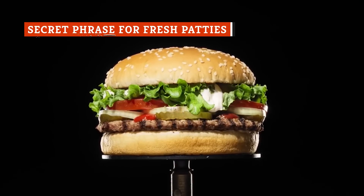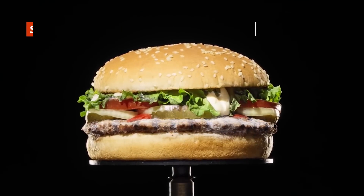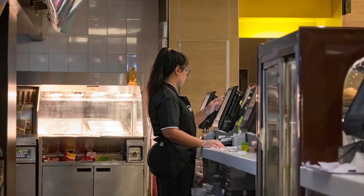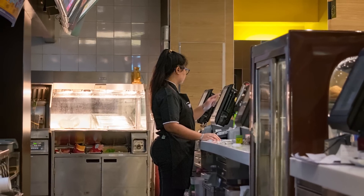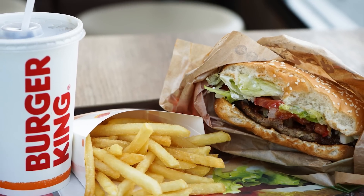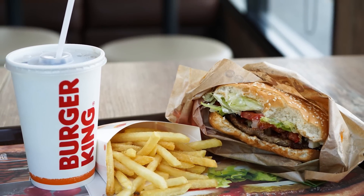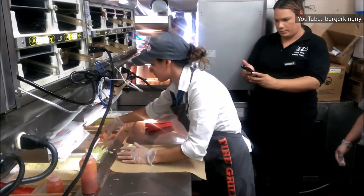It's no secret that fast food restaurants, particularly chains, aren't always serving customers the freshest of food. Fast food joints aim for consistency across their locations. In fact, nearly a decade ago, Burger King hired consultants to ensure customers always get the same experience no matter which location they visit. Sometimes the end result is that customers receive items that aren't exactly fresh. Typically, the problem isn't with the food's shelf life, but with the procedure that employees are required to follow.